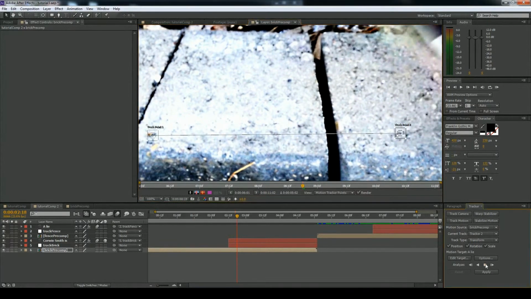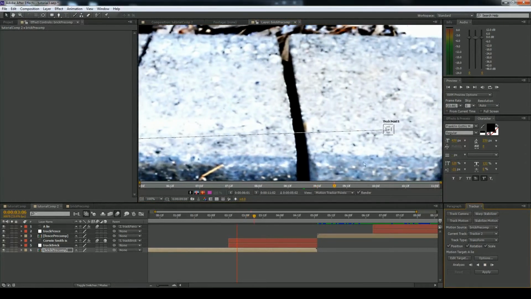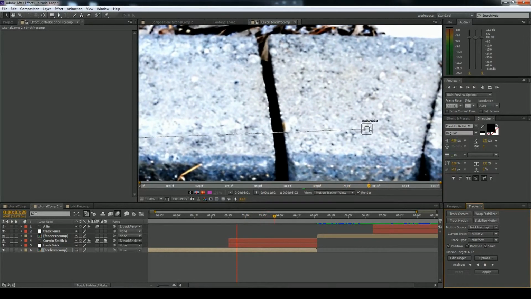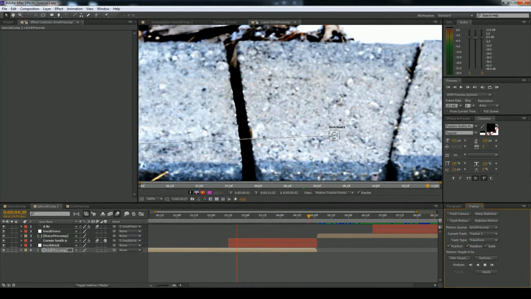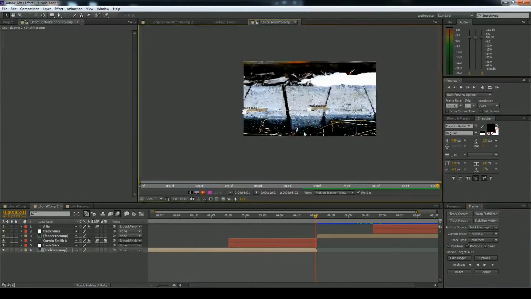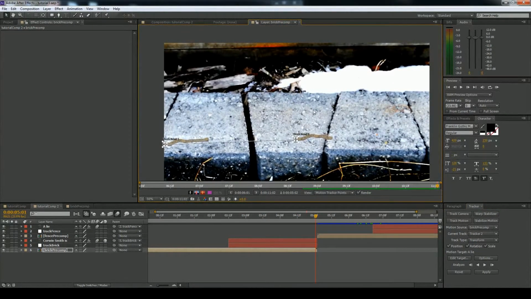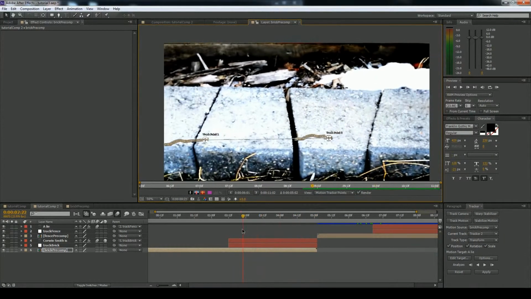But we'll just go ahead and track this forward, and you'll see, well, you will want to be picky about those smaller details, as when the shot moves and you get motion blur, you'll lose them. But if you pick out some of the higher contrast and larger details, you'll see that they stick a lot better.